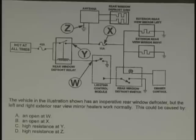Is that going to shield the antenna at all? I don't think so. They're building the grids and they just make it a loop around it. You know what I mean? So this is a real ASE test question. Absolutely. We did this on purpose to show you a real one compared to the one we drew for you, which could be a little confusing.